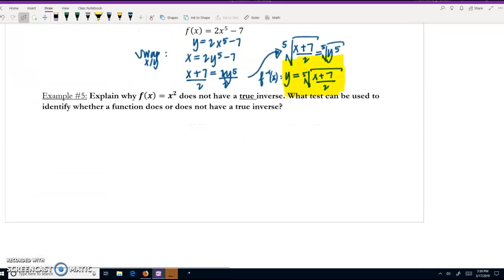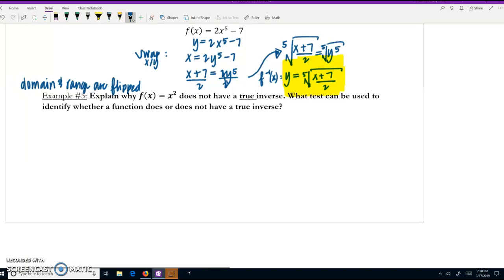Last thing we're going to cover today is the idea behind what's called a true inverse. So in order for something to be a true inverse, what we've talked about is that the x and y values need to be flipped. So if the x and y values are flipped, what that really means is that the domain and range are flipped too. But there's a little bit of a problem there because some functions have limited domains and ranges. And so not all functions are going to have what we call a true inverse value.